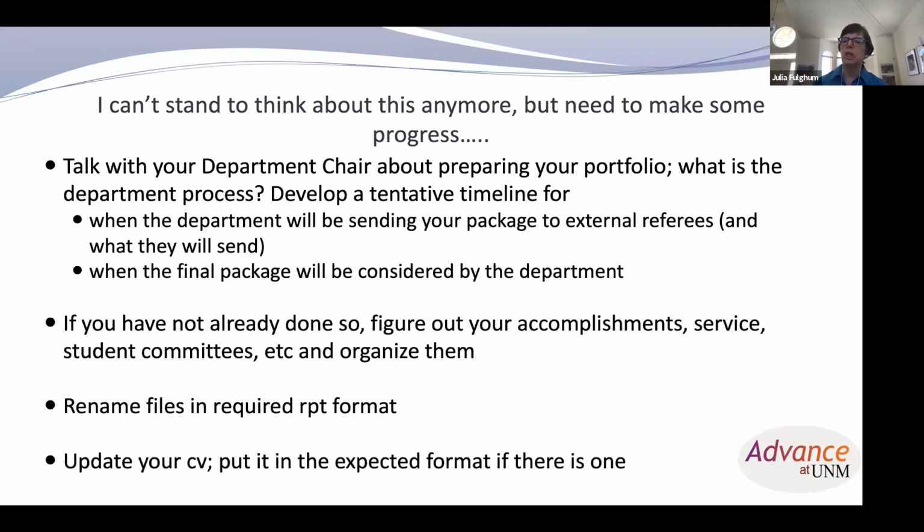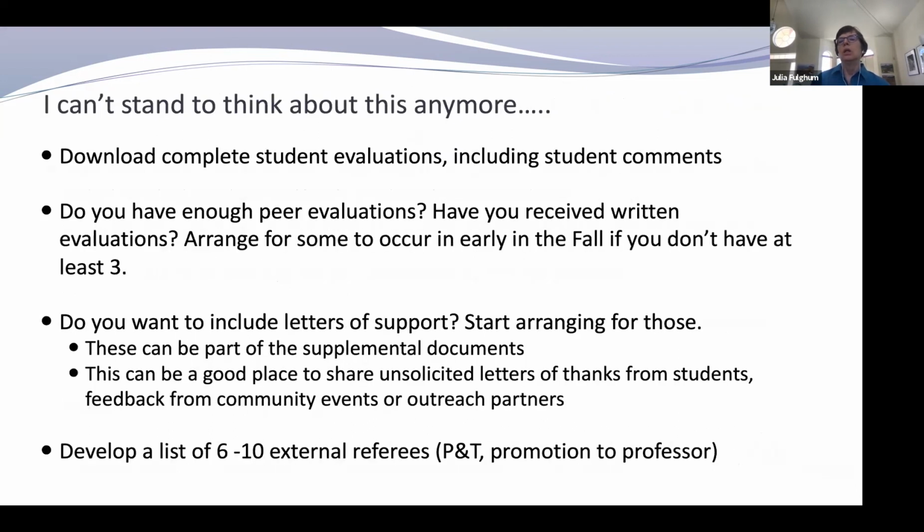Make sure your CV's updated. You can update your CV until the very last minute. If you do get accomplishments after your dossier has been evaluated, say by the department, you can update things. There is an option to do that. Do you want to download the student evaluations that you're going to need? If you haven't had 3 peer evaluations, then go ahead and talk to your department chair about making sure some happen early in the fall.